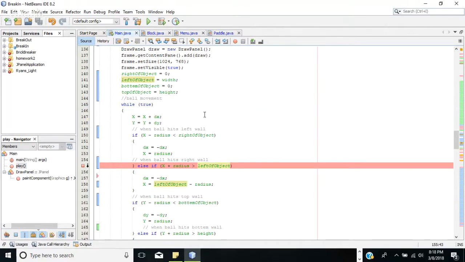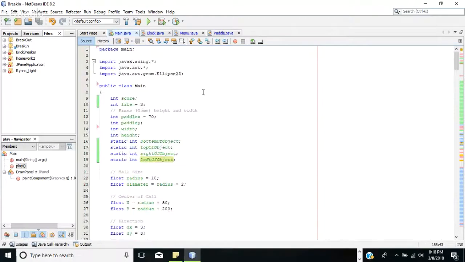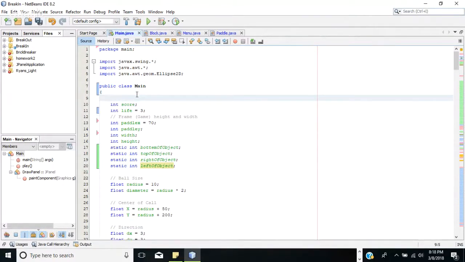Go ahead and at the top of the file of main, just roll up. At the top of this, before the class, or I guess right there by int score, probably above int score. So add a new line. And let's say Semaphore, which is a capital S, small e-m-a-p-h-o-r-e. So you spell Semaphore.